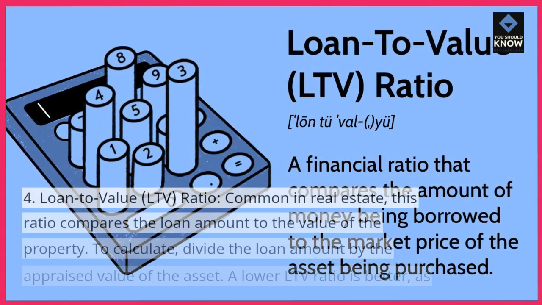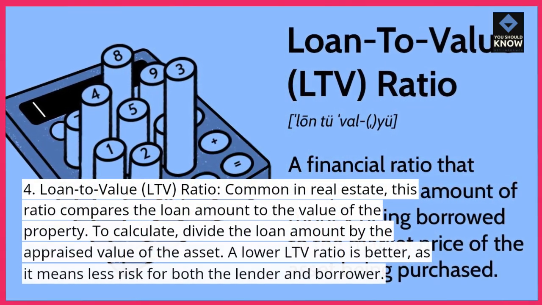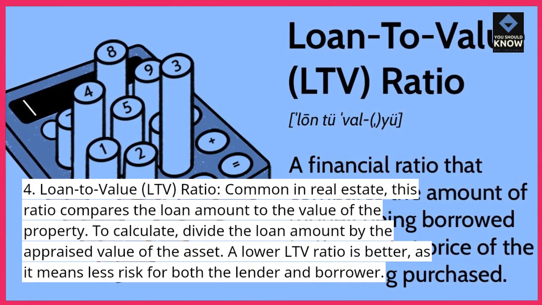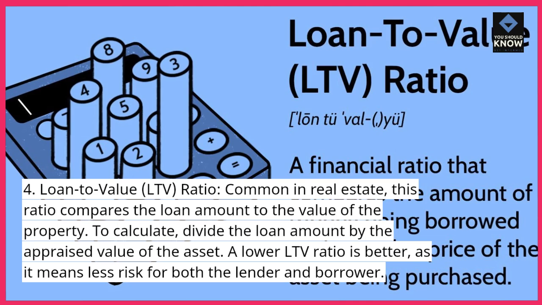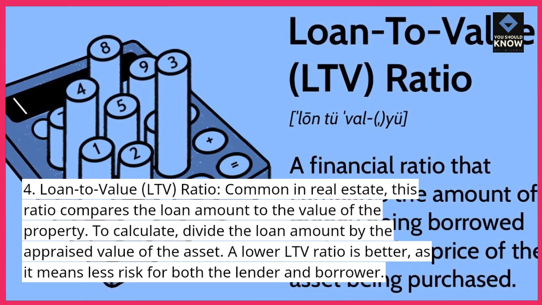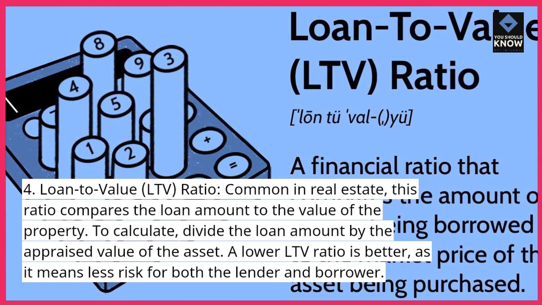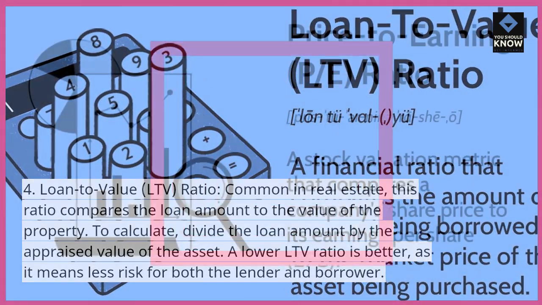4. Loan to value, LTV, ratio. Common in real estate, this ratio compares the loan amount to the value of the property. To calculate, divide the loan amount by the appraised value of the asset. A lower LTV ratio is better, as it means less risk for both the lender and borrower.